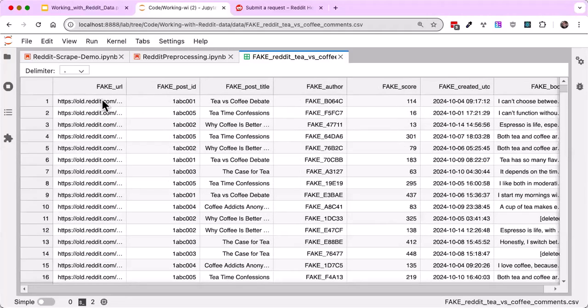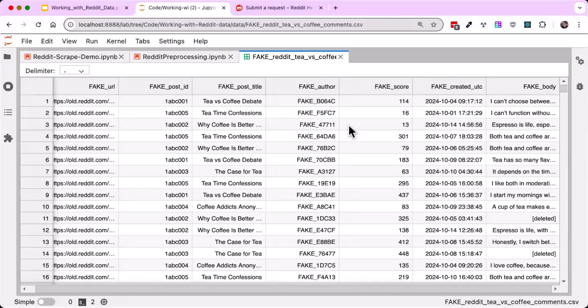So there'll be the URL that links back to the original post. There'll be a post ID, so if you went to reddit.com/this ID, it would route you directly to that real post. Then I've got the post title, so I can do analysis on different titles, maybe in different subreddits. Then I've got the authors, so I can compare individual authors. You'll find on Reddit that some users have commented like 10 times a day for the last 10 days. So your study could directly target an individual person, though I'm not sure I would recommend that from the ethical side, but sometimes there's very interesting people on there.